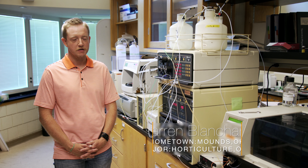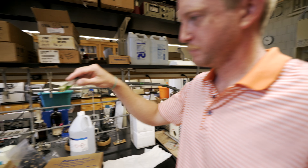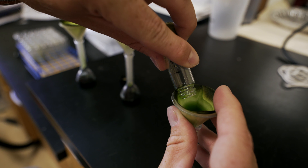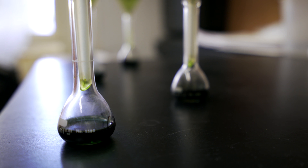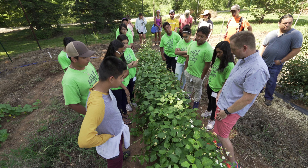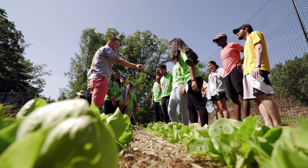My name is Darren Blanchard. I'm originally from Mounds, Oklahoma, and I attend Oklahoma State University studying horticulture — I graduate this fall. We are looking at the nutrient content of lettuces, field-grown versus hydroponic. When looking over the guidelines for the program, I felt like it was tailor-made for what I wanted to do because I do have aspirations to attend graduate school. It allowed me to work with some of the graduate professors here at OSU and kind of pick their brain over a 10-week period and see their expertise and knowledge in action. One of the biggest incentives was the student farm, because a lot of people nowadays have not grown their own vegetables, and that was a big learning environment I wanted to participate in.